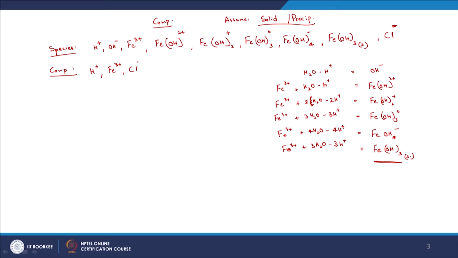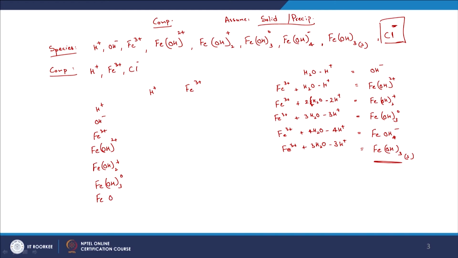So now let me just tabulate this, I guess. I'll just list the tableau here. And keep in mind that I'm starting to neglect the role of Cl minus here, because I haven't listed that in any of the species here. So I'm going to list only the two components here, which are H plus and Fe3 plus. So again, need to list all the species. Because I said I'm going to do it in a relatively detailed manner here, I'm going to set this up. So I'm just obviously listing all the species here, right?